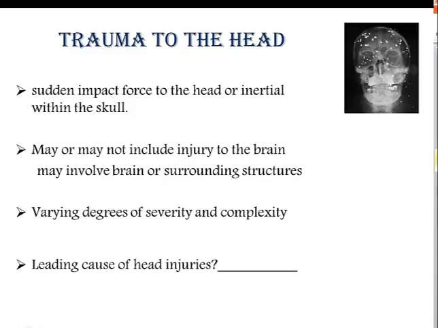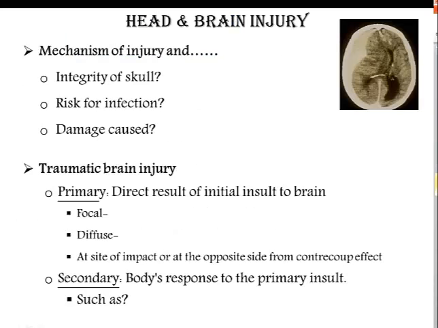Well, what is the leading cause of head injuries? Motor vehicle accidents, falls, abuse, assaults. It is common also in home and occupational injuries. Among children, bicycle accidents. Head injuries are fatal in 30% of the cases prior to hospitalization and 20% afterwards from secondary brain injury, especially in males aged 15 to 24 and in those over 75 years of age.